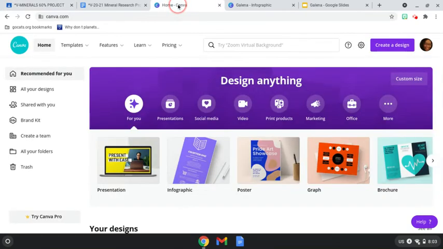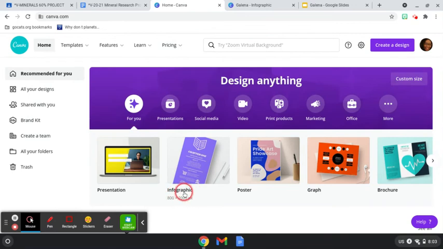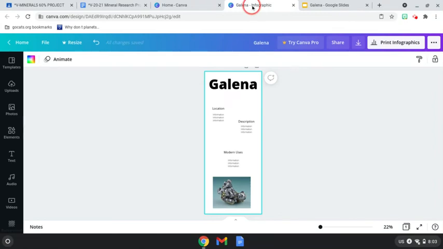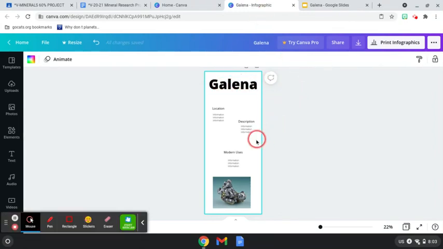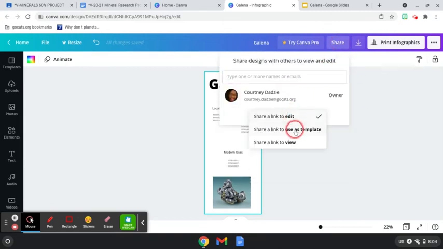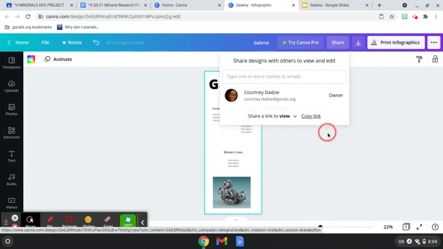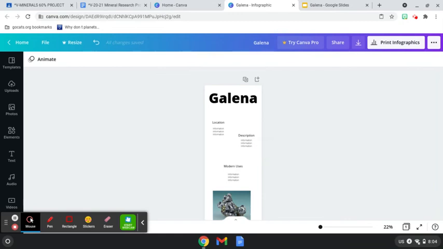All right, one of your options is going to Canva. And whenever we use Canva, we want to use the infographic template. I've started one, but I've not made it look nice. I have the name of my mineral, the location, and I put my information here. The description about it, I'd put my information below it. I have modern uses, and I'd put my information below that. I would also add a header if I found traditional uses or other interesting information. And because I'm using Canva, I have the opportunity to add pictures and make it colorful and appealing to others. Remember, if you choose to do Canva, you're going to click the share button, share a link to view. You're going to copy that link and you're going to upload that link into the assignment on Google Classroom. Okay, so that's what you would do if you chose to do Canva, the poster.